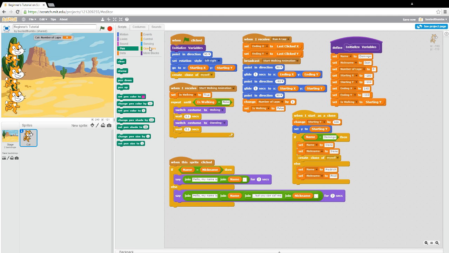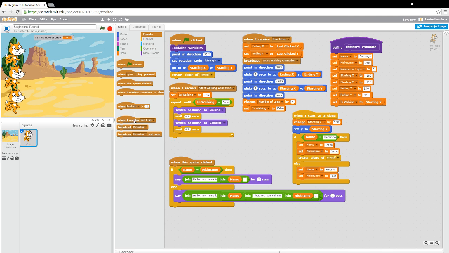So let's get into something a little bit more interesting, and that's the events. The events control user interaction. So when a key is clicked, or if the user clicks the mouse, those events happen here.